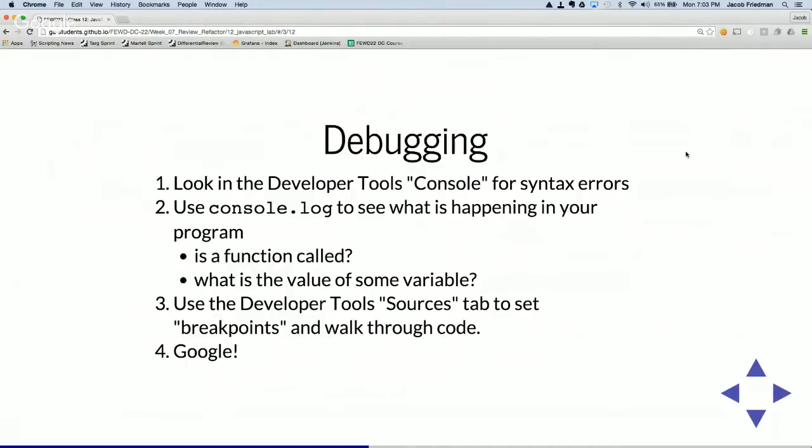And we talked about the best way to start debugging that is to just look at the console. Because if anything's broken, you're probably going to see a red error in that console. And it'll even tell you the file and the line number where that error occurred. And you can start looking in the file to start seeing what happened. So that's the first thing we do.